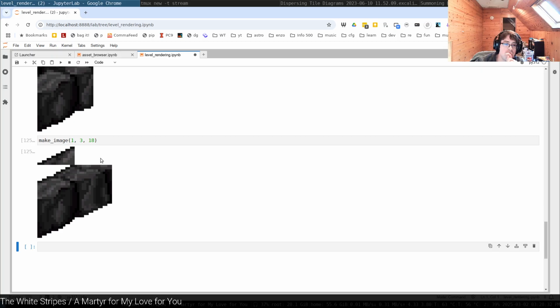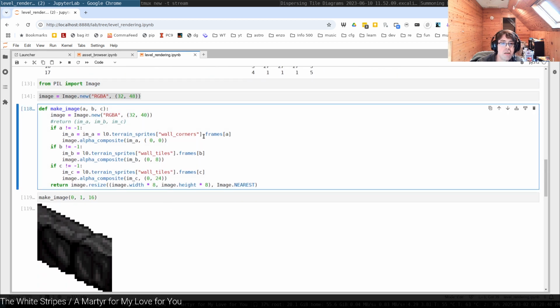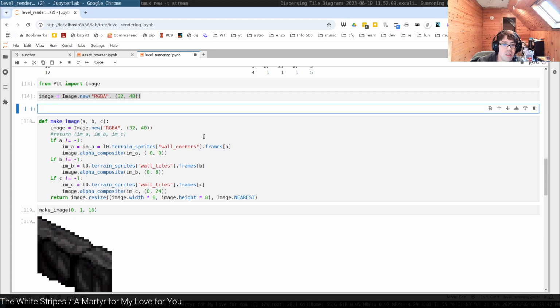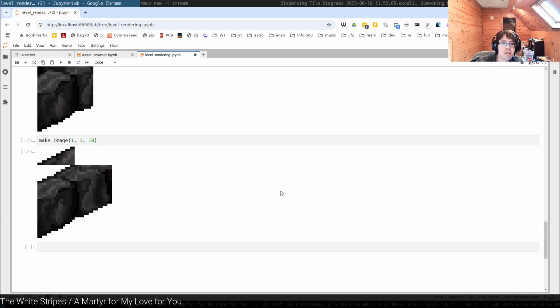Okay, what if we slide that over? Let's just toss that on here. L0 terrain sprites, wall corners, 0 dot frames, 0 dot width. It's half width. Awesome.